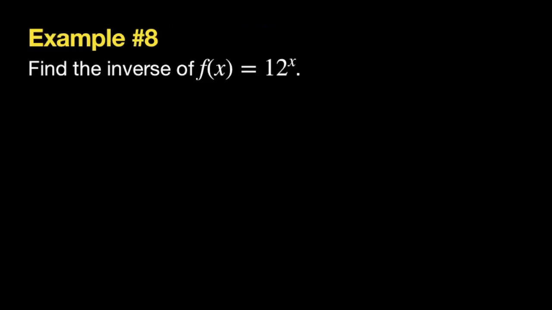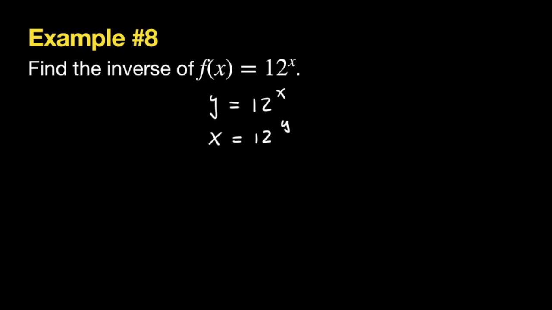You're going to find the inverse of the function. And the first thing that we're going to do in this case is we're going to replace the f of x with y, and we're going to make that equal to 12^x. And whenever we're doing inverses, we're going to swap the x and the y. So we're going to change locations. What we're going to try to do is make sure that the exponent is brought down.